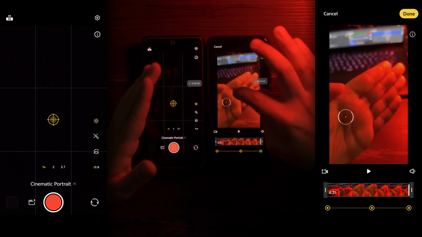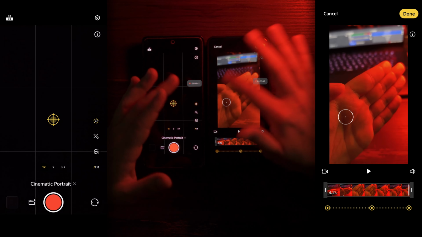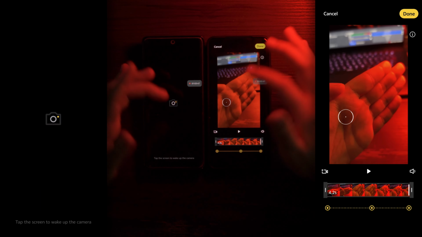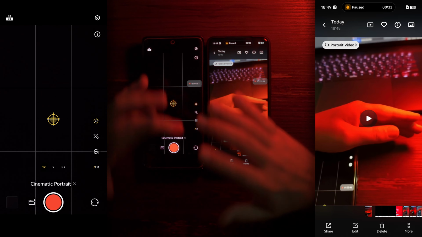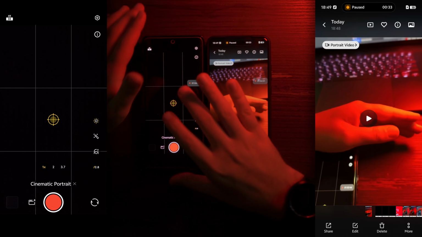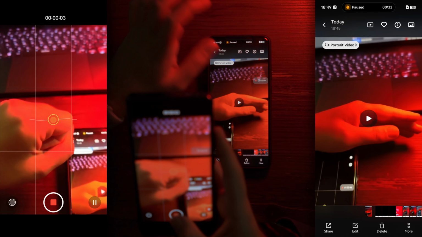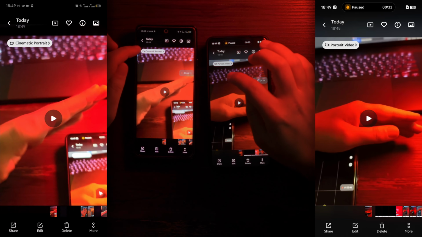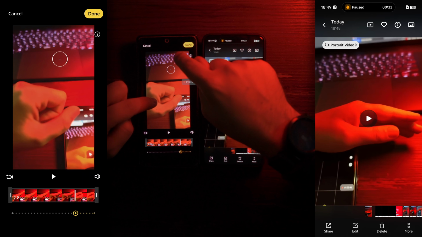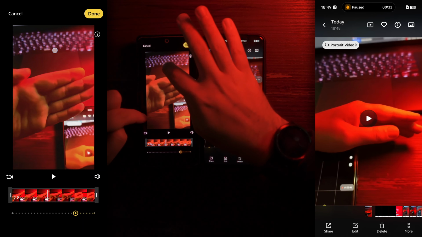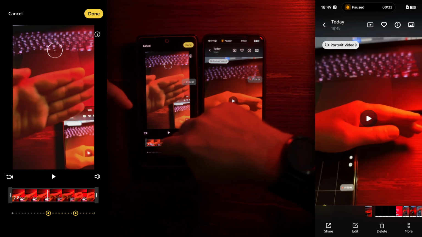For example, you can select a different person in your scene, or maybe you want to make something similar to focus racks. Of course, you can do the same on X100 Ultra with Origin OS 4. And you can select where to focus at each exact time of your video.